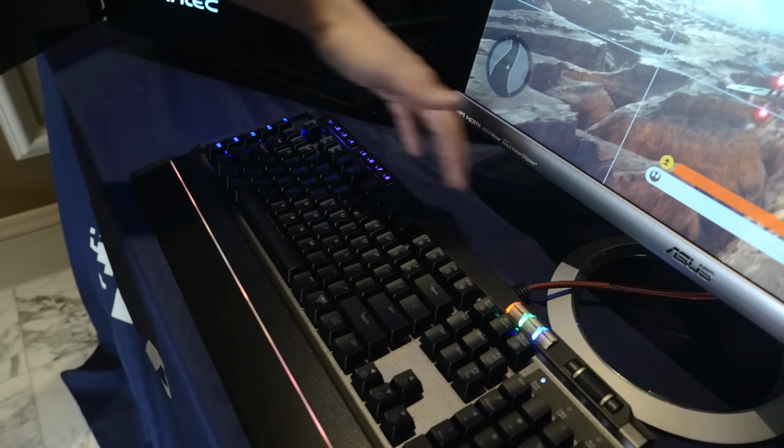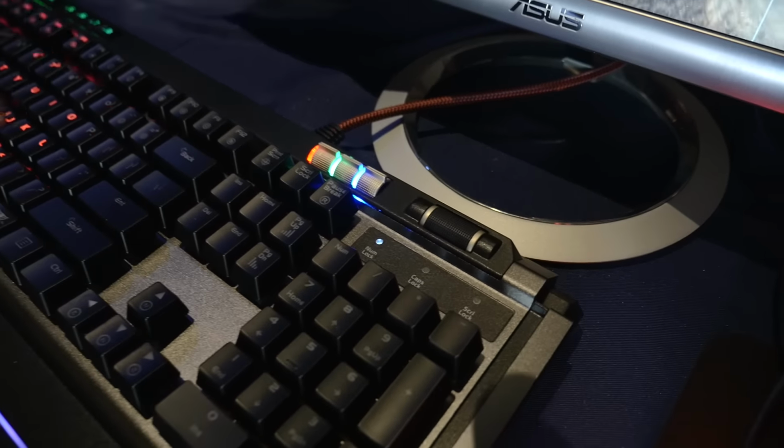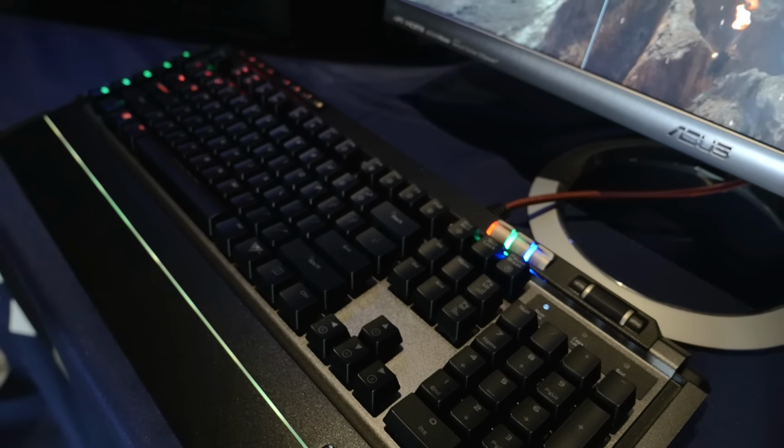All these wonderful macro keys all over the place. Not sure what these are going to do, but they look cool, and they're going to do something. Maybe if you have an idea, you can put it in a comment somewhere. Otherwise, it's going to have full splash capability across the keyboard. It's going to be pretty awesome.